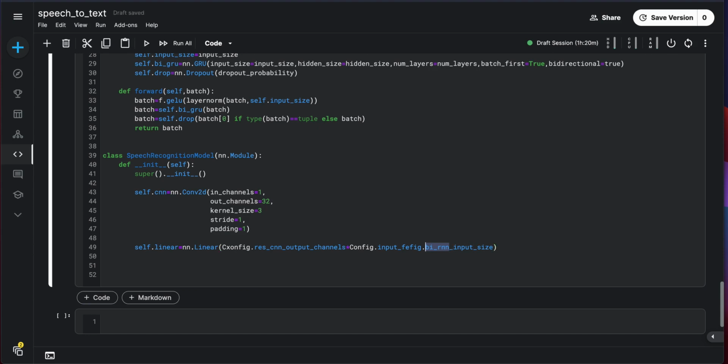So we are making this into a two-dimensional tensor, so that the final dimension is going to be the bidirectional config dot input features and config dot bidirectional RNN input size, so that this will be x comma y and the y is the input to our RNN and x is the rest of it, whatever we have from CNN.